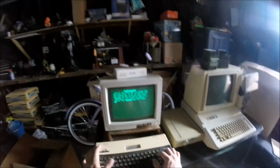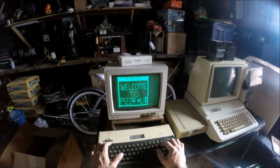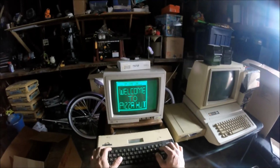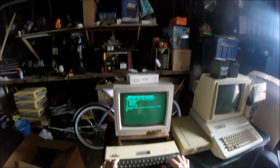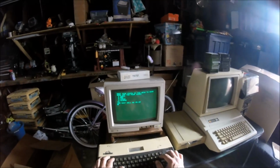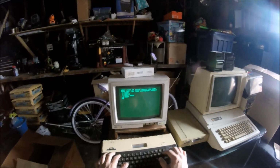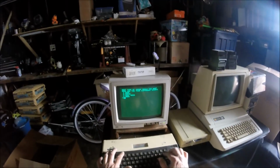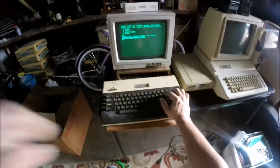This is a program I made as a kid. I was 14 years old when I made this. I spent about a week making this program. Took me a week, or even more. Actually, more than a week.